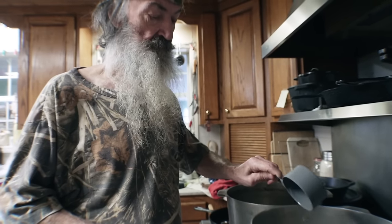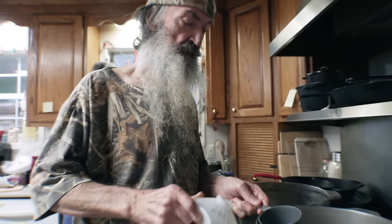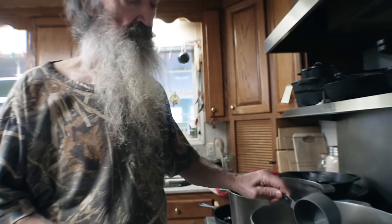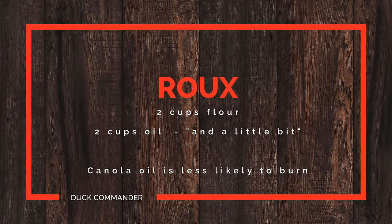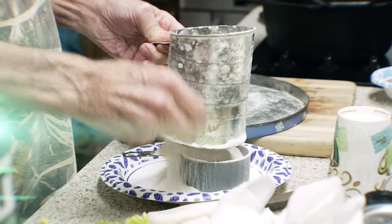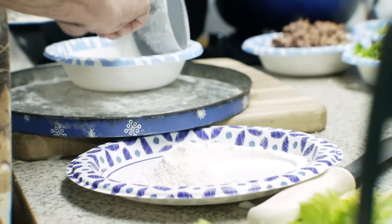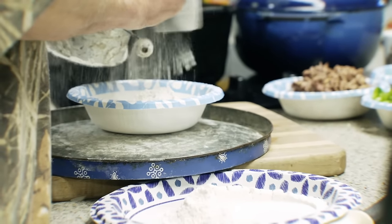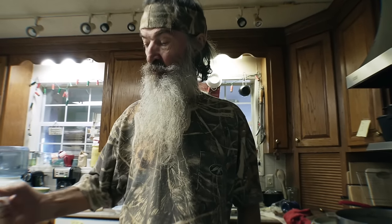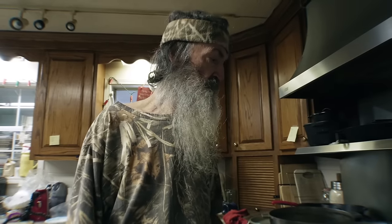Two cups. And a little bit. Two cups and a little bit. Two cups canola oil, two cups of flour. A little bit more oil than the flour, just over two cups.